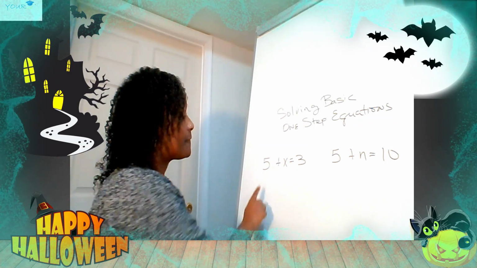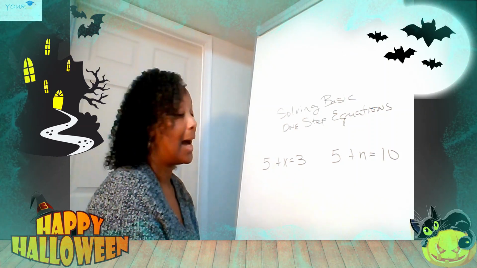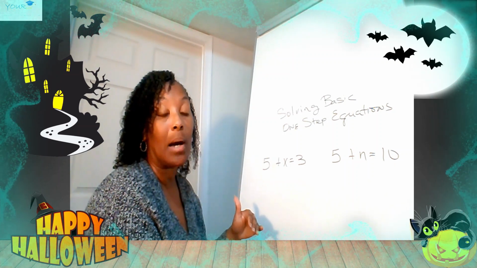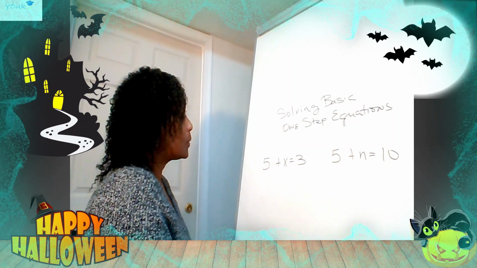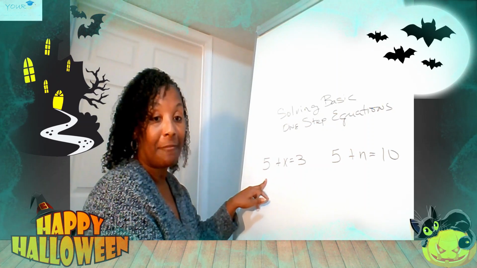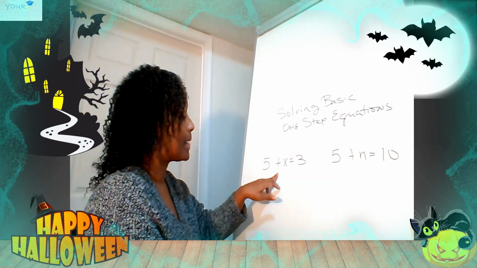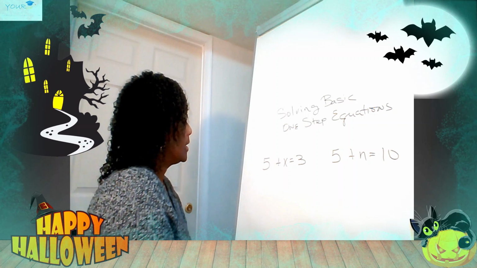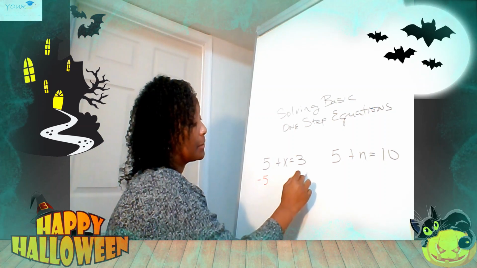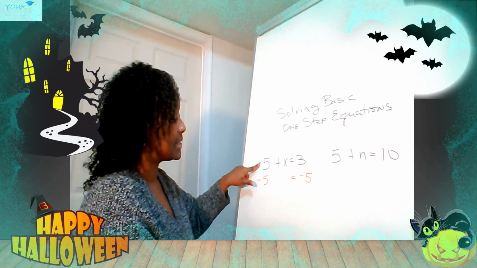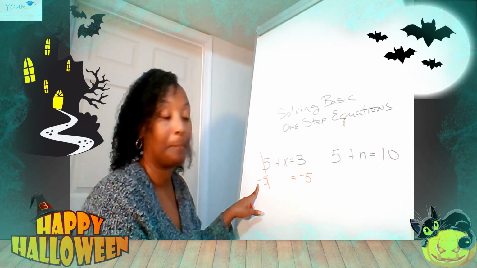So here, with our 5 plus x equals 3, you want to first isolate, or think about how do I go about isolating my x so that it stands alone, okay? The only way that I can do that here is to get rid of my 5, okay? So here I have a positive 5, so I need to get rid of the 5 so that my x is by itself. The only way that I can do that is to minus out my 5 here, because a positive 5 and a negative 5 cross each other out. It cancels them out, eliminates them, okay?